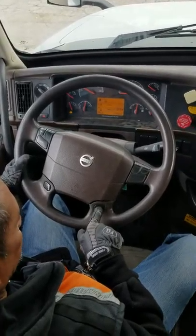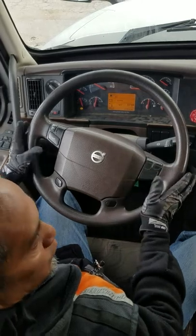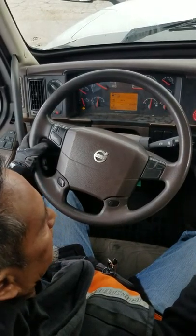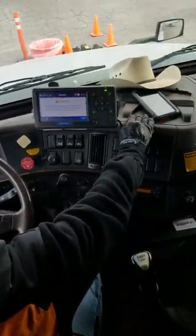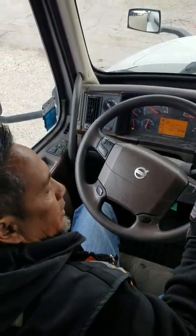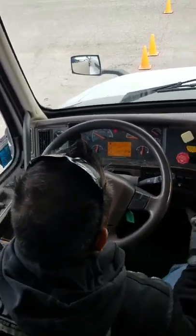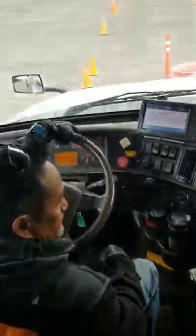I'll be checking for my city horn as well as my highway horn. I want to make sure they're both or one is working properly. Then I'm checking for my three emergency equipment, FET. First is fuses. I want to make sure I have extra fuses in my fuse box. E, extinguisher, mounted on the left side of my seat, properly mounted and secured, not broken or missing. I want to make sure it is properly charged and in the green range with a safety pin on it. Now my jockey box, I do have three DOT reflective triangles. I want to make sure they're in good condition, not broken or missing.